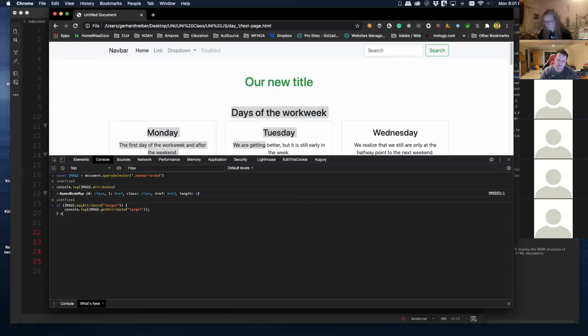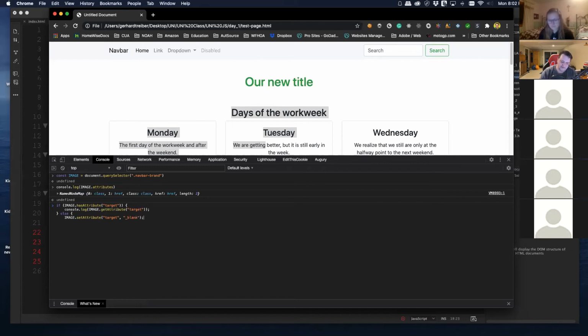But if it's not, so else, we want to have the attribute set on whatever it is in the navbar brand location. So image set attribute target and _blank.